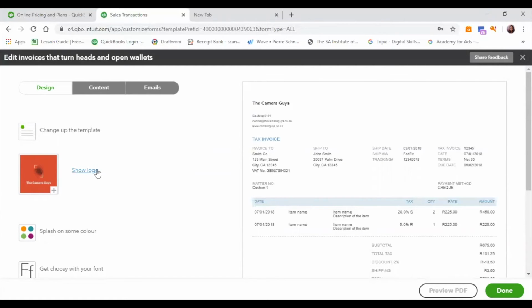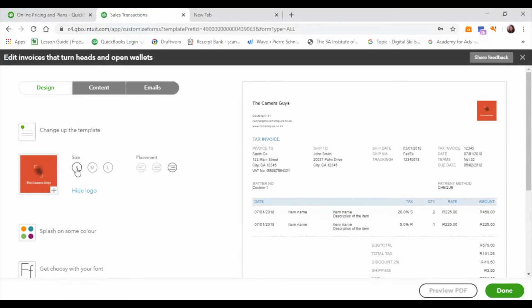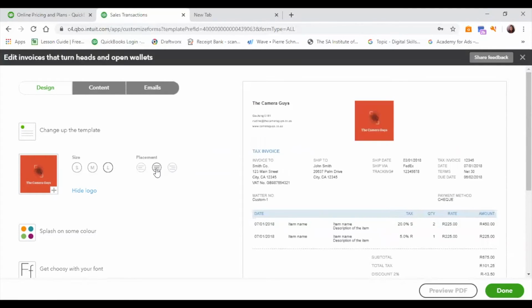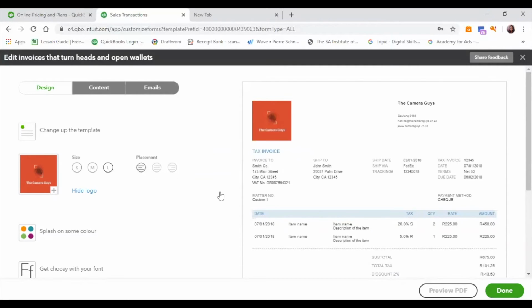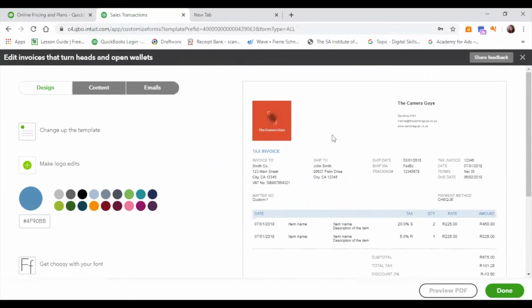Now we're going to go to logo edits. Okay, so my logo is already there from previously. And I'm just going to click on show logo. Okay, now it pops up on your left hand side. You can either make it smaller or largest. I really prefer it at its largest, and whichever your placement is, if you prefer it on the left or the center or the right, it is completely up to you.